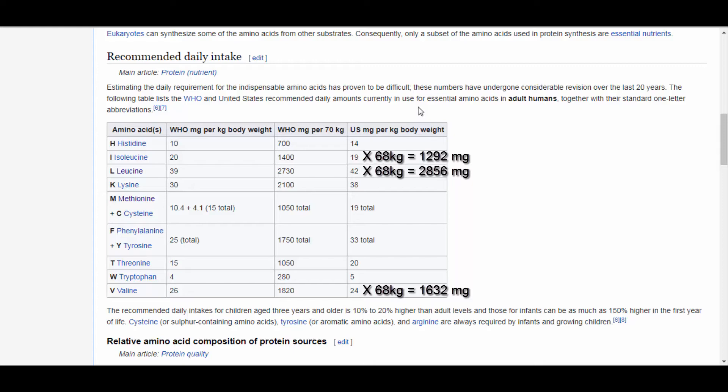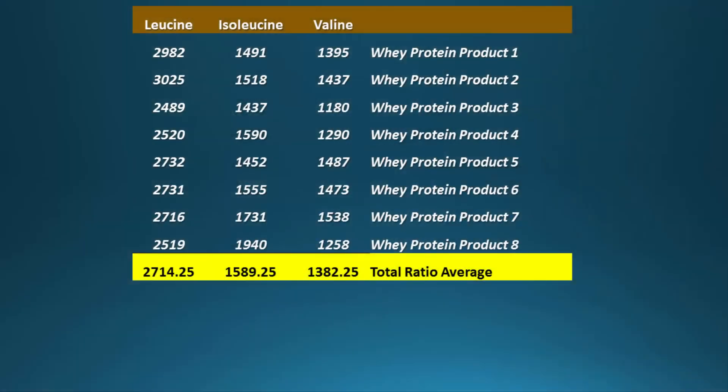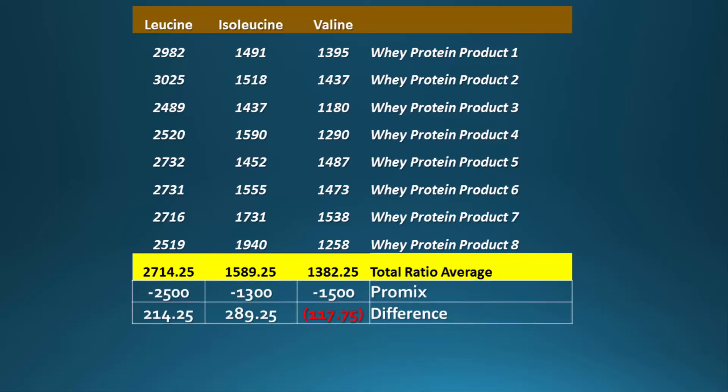That also gives about 1,300 milligrams of isoleucine and 1,600 milligrams of valine. Remember, all of this is just a guide and shouldn't be taken literally — consult your doctor for more specifics. Another thing I do is look at several whey protein powders, take an average of their branched-chain amino acid profiles, and compare a plant-based protein against that benchmark. As you can see, ProMix stacks up pretty well against whey protein, whereas VEGA protein — especially in the case of leucine — doesn't compare as well. Leucine is the prime motivator for muscle growth among the branched-chain amino acids.